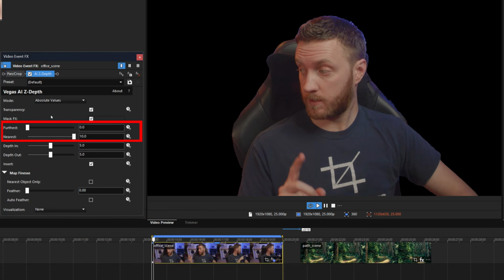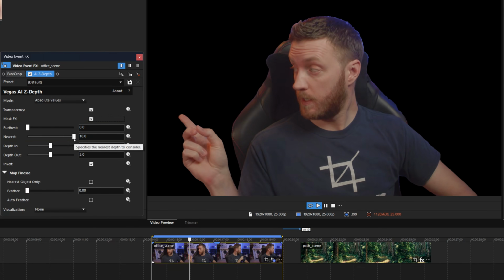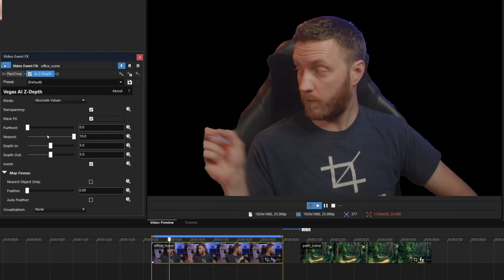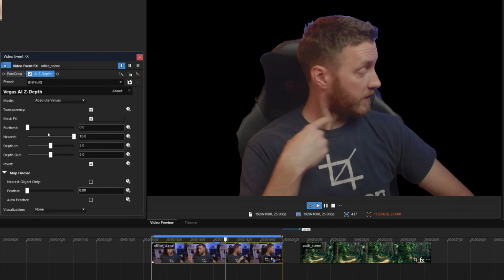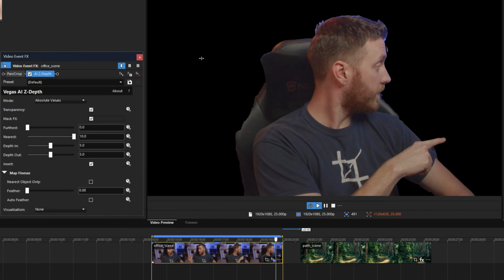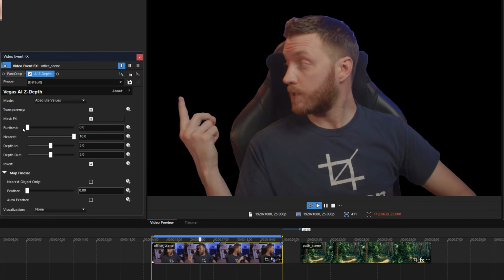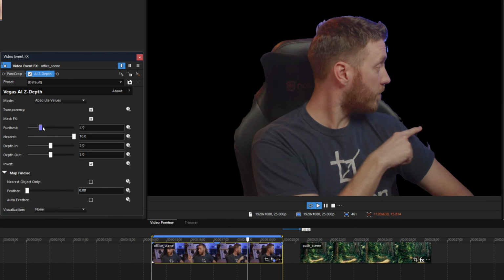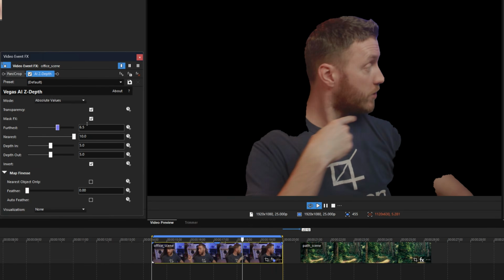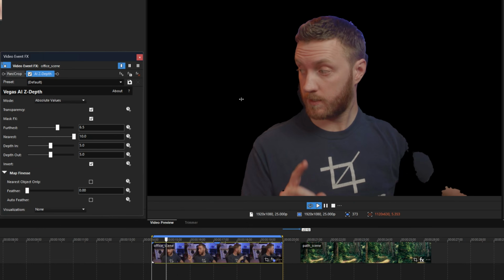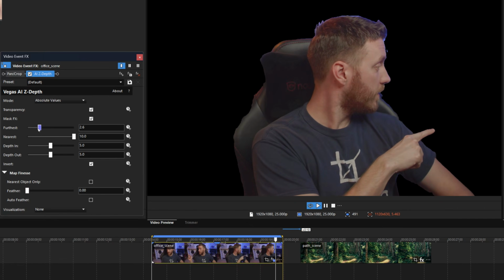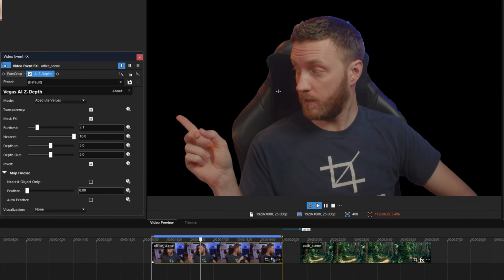And now we have our sliders. The furthest and the nearest sliders are the parameters which allow you to tell the AI what the furthest and the nearest depths that you want it to consider. So right now, from the scale of 0 to 10, 10 being the closest to the camera, 0 being the closest to the background, it's not detecting anything in the background because it's automatically choosing me as the foreground mask. But if I were to drag this up, you'll see that I'm increasing the background of what I'm telling the AI is, and so now it's not getting my chair the higher I go with here. But if I drag this back down, it's going to open that back up and get more of the background.